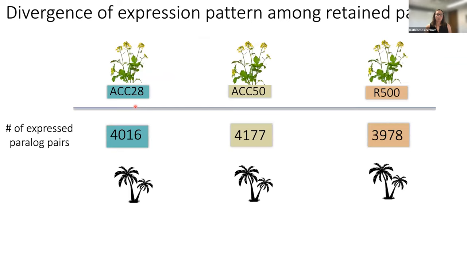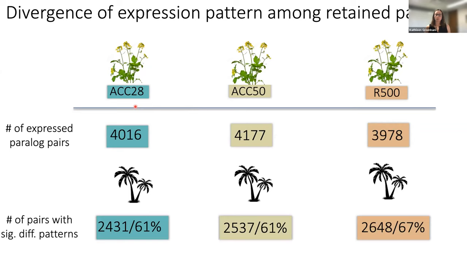So we went back to those paralogs in our 3 data sets here. And just under control conditions, we asked, do we see something similar where these genes in multiple copies are changing an expression pattern? And now we see upwards of 60% of those paralogs have different expression patterns, suggesting again that there's a different regulation on these genes.